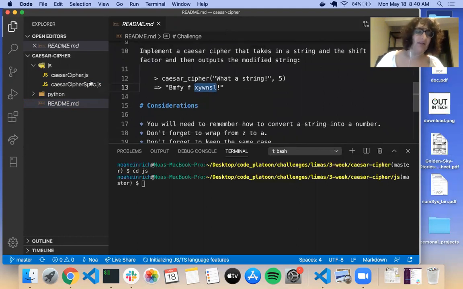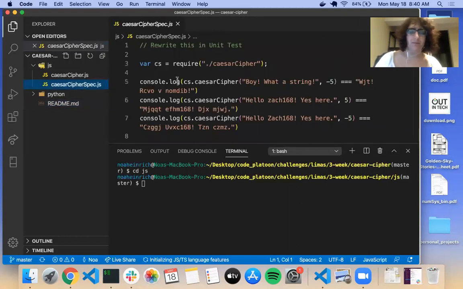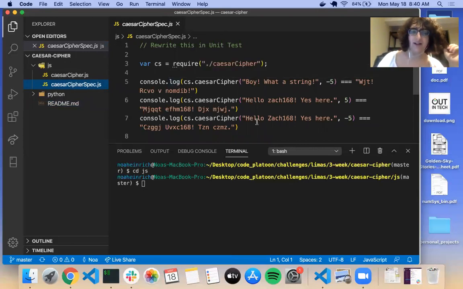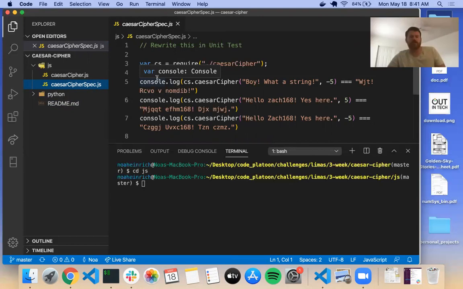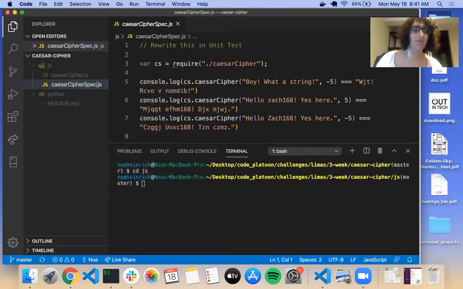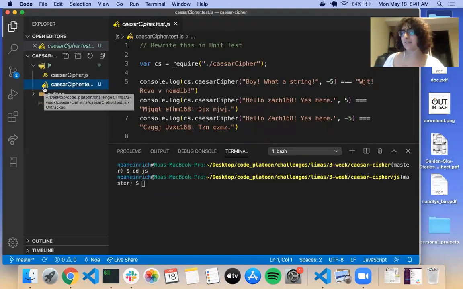All right, so first off, we can start by converting this runner file into an actual spec file. So first off, if I want to make this jest, I need to change something with the file name, right? What is it? _test dot test. Yep. So I need to rename this to caesarcipher.test.js. And like that, it gives me a little change of icon here to let me know that it's now a test file.